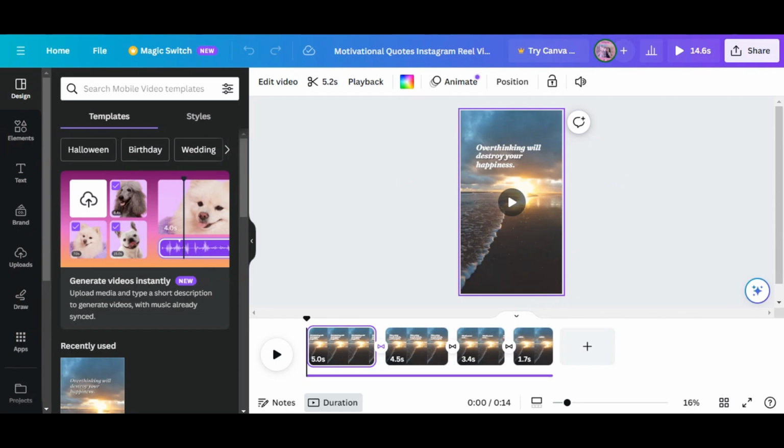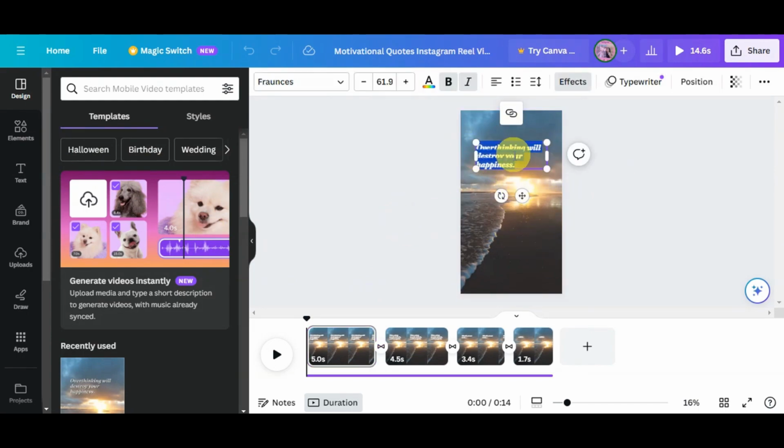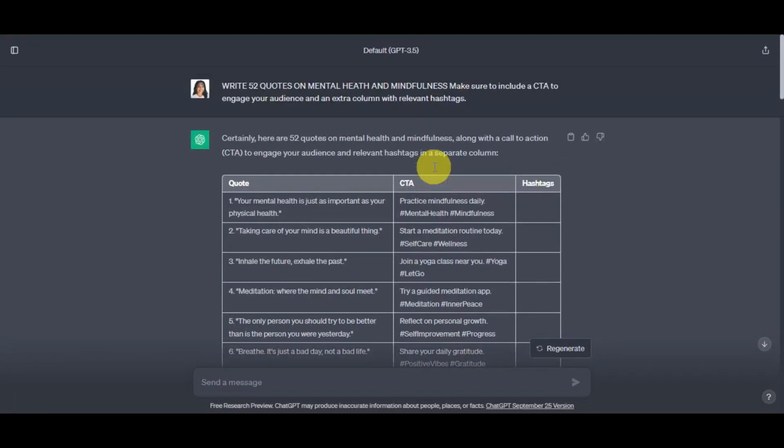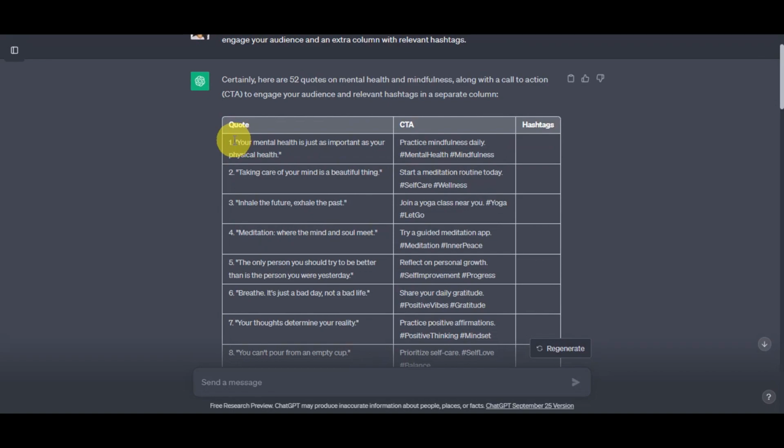Right after that, you'll just need to customize this first to make sure that it would really fit what you want to see in your photo. And then, since this is just a template, you could click on this one to change the text. You could head here to the generation of ChatGPT so that you could get the code in here. You could see this one as well. You could add these hashtags or codes here onto this.